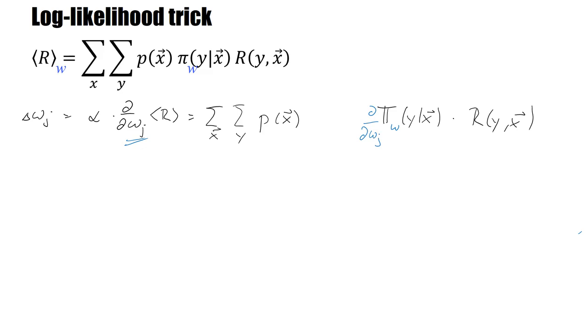Now, what happens is that the statistical weight in the original formula is p of x times policy p of y given x. Now, if we have the derivatives here, it's no longer the correct statistical weight. I need to bring it back in. And the way I do this is I say, well, let's multiply with a factor of 1, and I just write in here the p of y given x, and I divide by the p of y given x, and this policy depends on w.